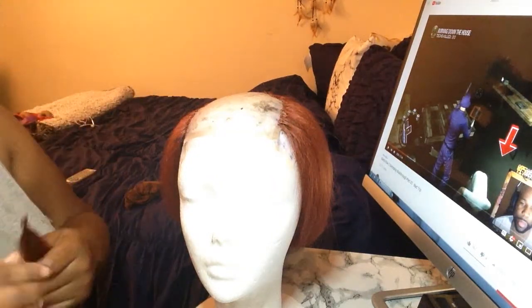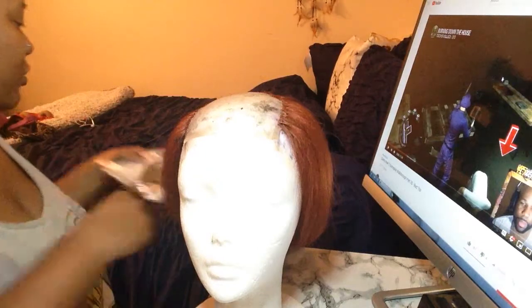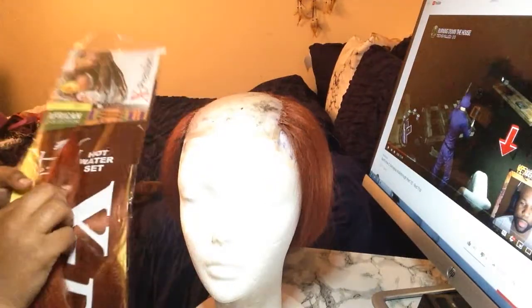And since I couldn't find the pre-looped crochet hair, I went and got the X-pression braiding hair, I don't know what it's called. This pack in 350. The color seems to match pretty good. I don't know if you guys can see, it seems to match.